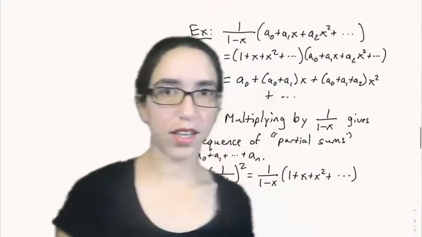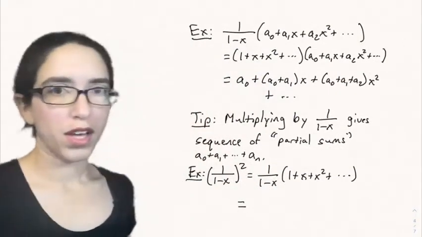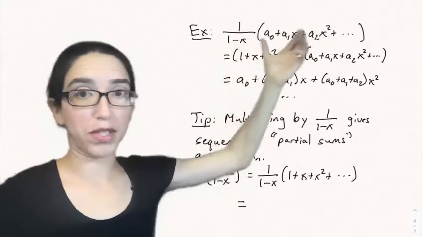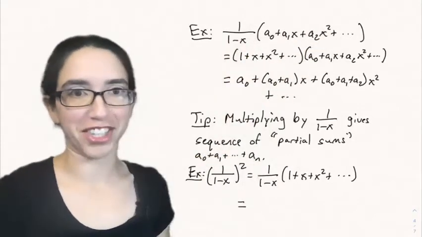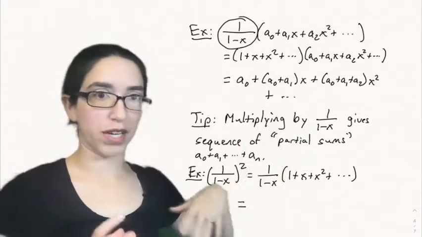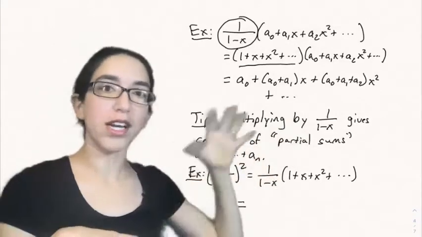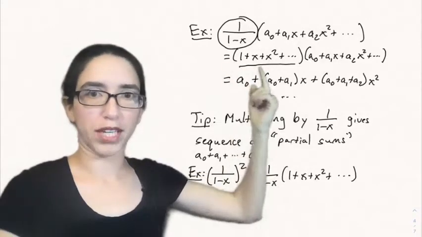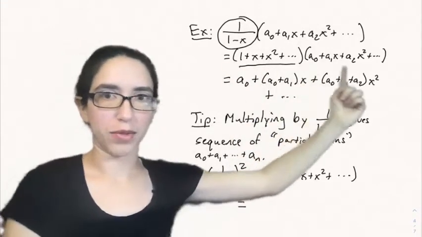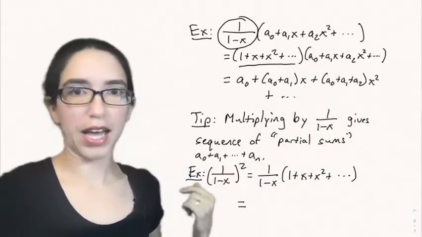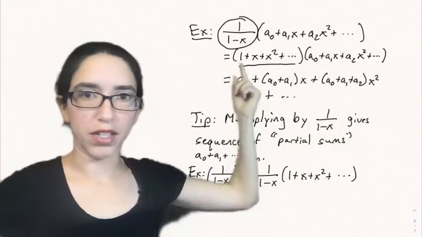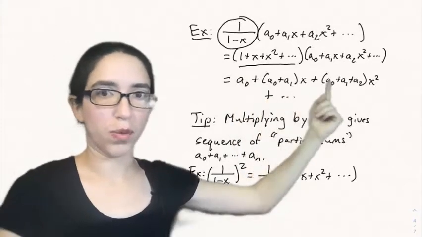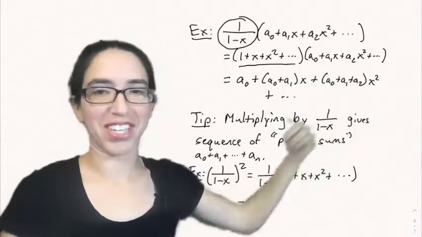Okay, so let's see what we can do with this now. Given the geometric series formula, we can actually ask what happens when we multiply a generating function by a geometric series. So the previous products we've done were always a polynomial times a generating function. Let's do a big generating function times a generating function. So the geometric series 1 plus x plus x squared plus dot dot dot times a generating function of the sequence a gives you, by the convolution formula, 1 times a 0 for this one, and then 1 times a 0 plus 1 times a 1, 1 times a 0 plus 1 times a 1 plus 1 times a 2, etc.